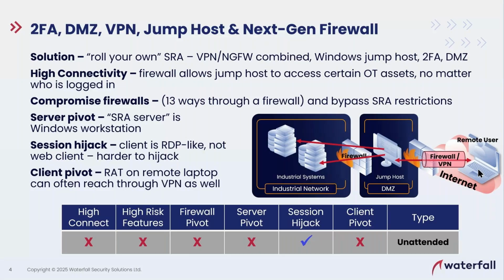Client pivot, meaning take over the remote laptop. Yep, that's a risk. So there's a lot of risks here. This is a solution that, when we compare it to this set of attacks, has a lot of problems. And what kind of remote access is it? It's unattended. I can log in whenever I want. So I'm not going to spend this much time on all of the others, but I wanted to go through this one so you can see what's happening here. Now let's go through another 4 or 5 of these things.